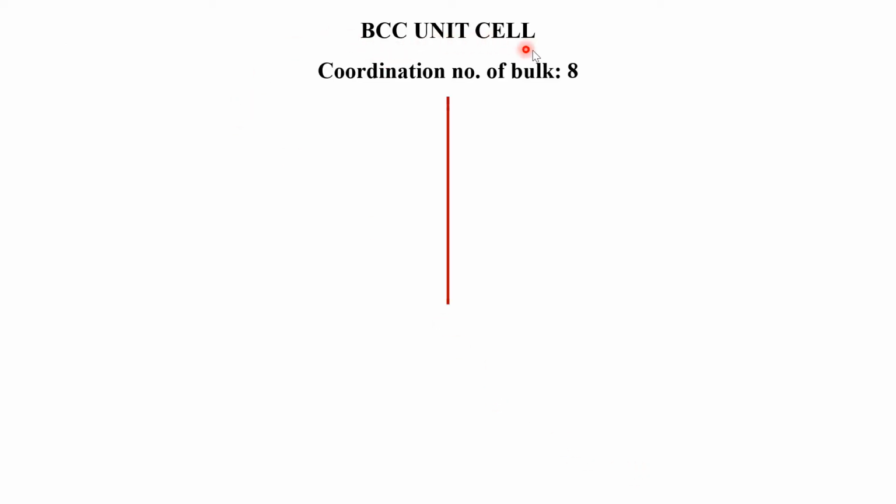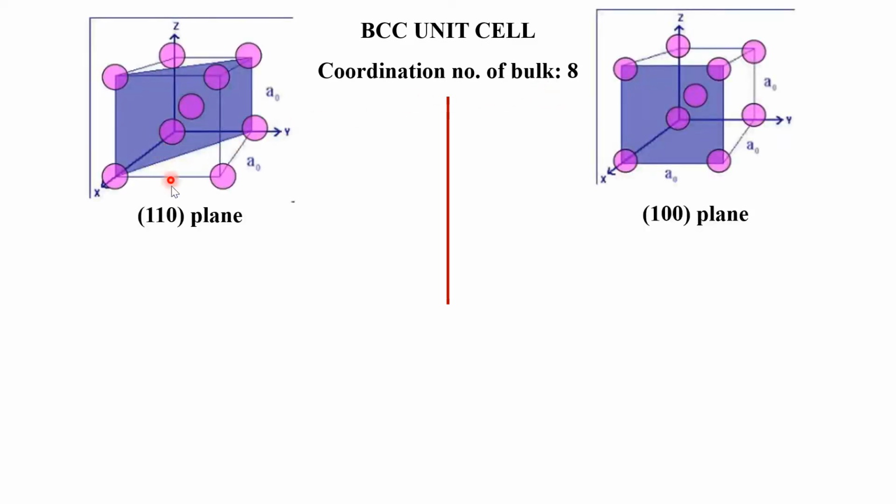So coming to our particular problem. See, the BCC unit cell has a bulk coordination number of 8. And here we have the 110 plane, and here we have the 100 plane. So if this is taken as the axis, we can say that this is 1, and since these are 0 and 0, it will be infinity in both directions. So this is the 100 plane. On similar grounds, we have the 110 plane. That is, we will be moving 1 in this direction, 1 in the y direction, but on the z direction, it will be towards infinity. So this is the 110 plane.